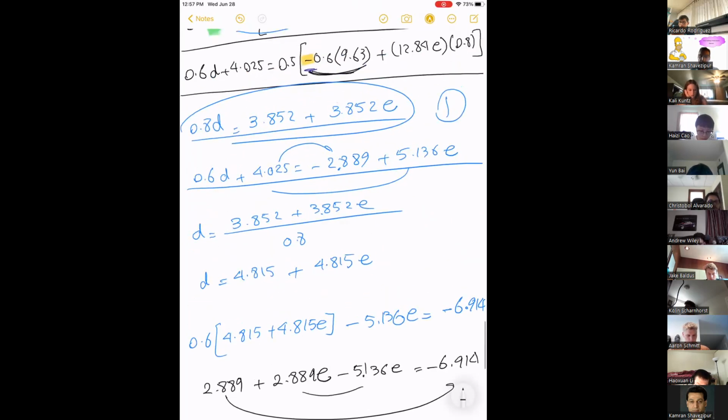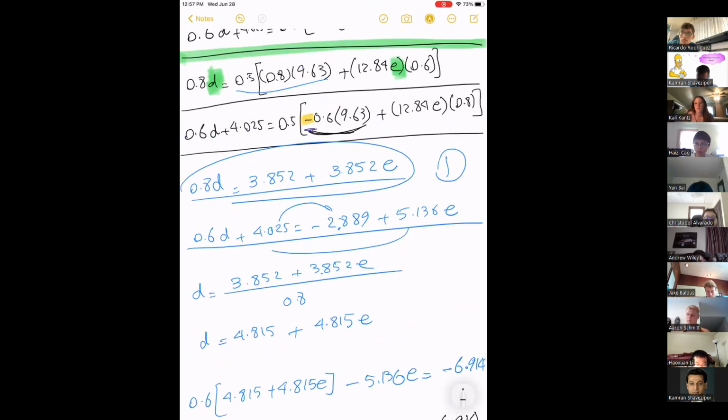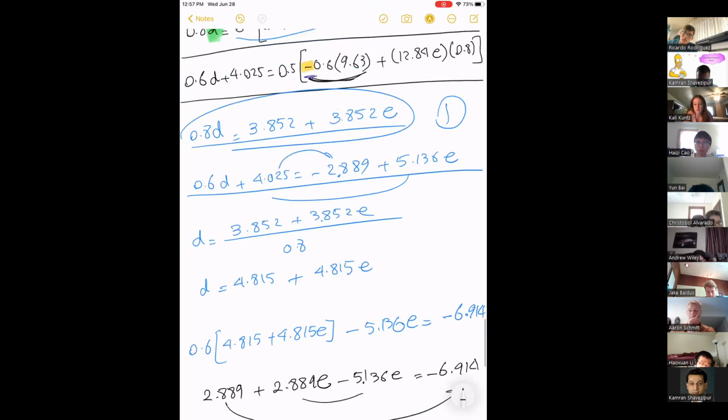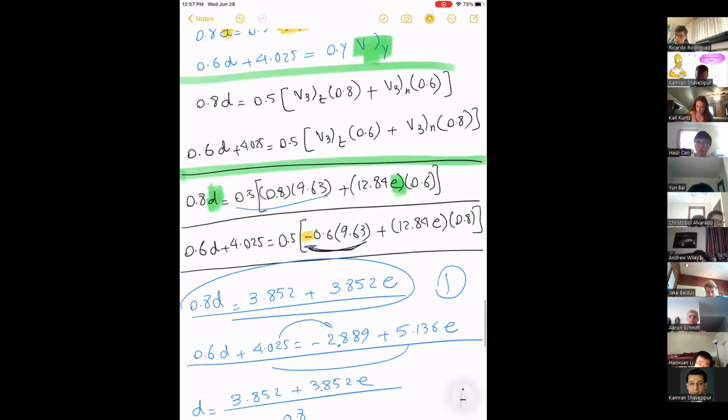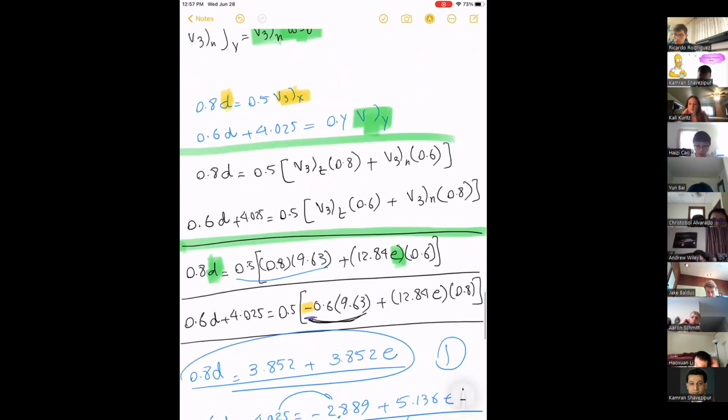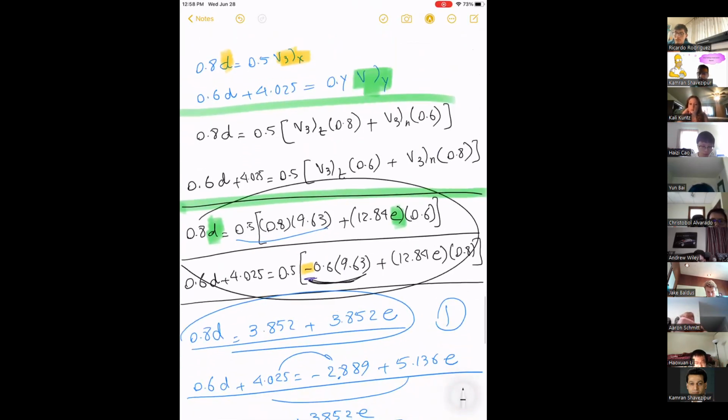I'm going to check that and post the solution later, okay? Because we may have made mistakes somewhere. E should be between 0 and 1. The E we get is divided by 2.247. You technically get 4 something, which is not right. I'm going to double check where I have made a mistake. I'm going to complete this after this part, and next time I show you the details, okay? Okay.